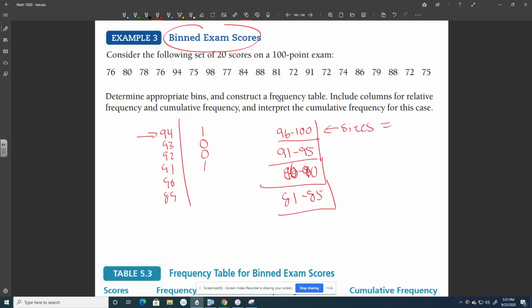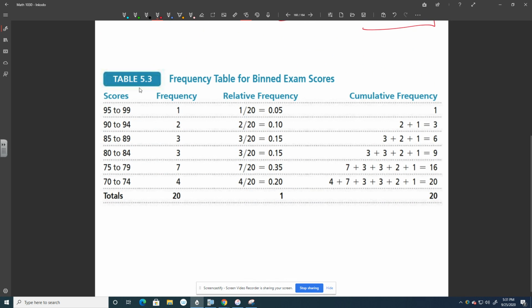Okay, I can't make one group 96 to 100. I can't say, okay, 96 to 100s are right here, and then let's do 85 to 95. If you're going to bin them, they need to be the same size of bins. So for example, that test that we were just talking about, they grouped them. They didn't go all the way up to 100. They went from 95 to 99, and there was only one person. From 90 to 94, there were two people within those numbers. Notice that they don't overlap at all. 89 doesn't overlap anywhere else.